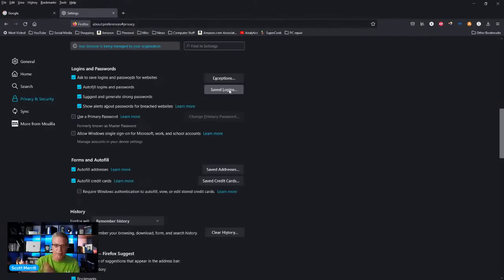All the browsers will save your information so you don't have to type your passwords over and over again. But Firefox was one of the first to do this. You check this box right here, and it used to be called master password. Now it's called primary password. You select that, you put in a separate password, one password. We're all talking about always having to remember a gazillion passwords. One password with that checkbox means the only way to see login information, saved usernames and saved passwords from secure websites is if you have that password.